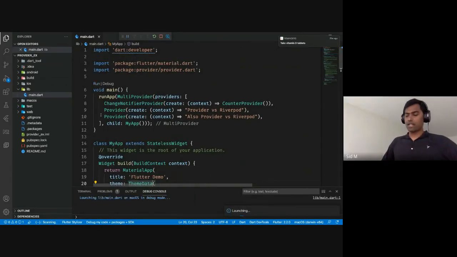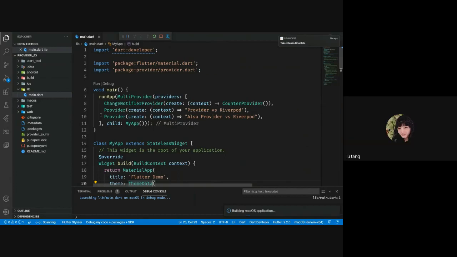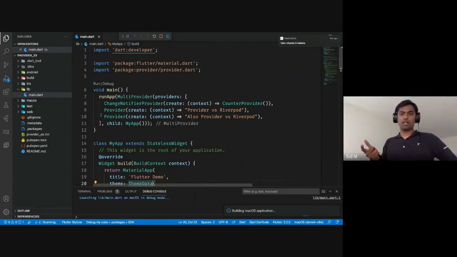So I think there are 4 issues with provider so far. The first one is the runtime issue. For example, you can say provider of type, and you can use it anywhere, but it's not going to tell you, hey, provider of type int does not exist, and you're going to see an error during runtime. The second issue is you can use provider of only one type.